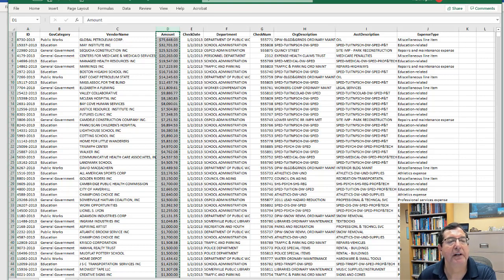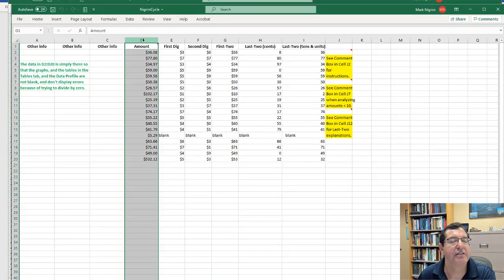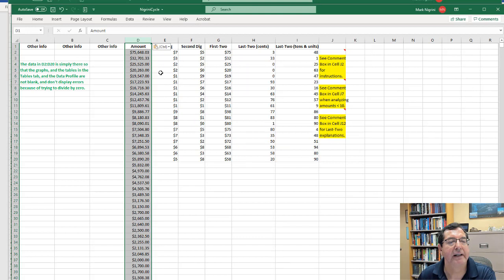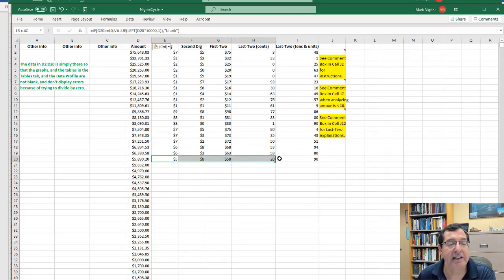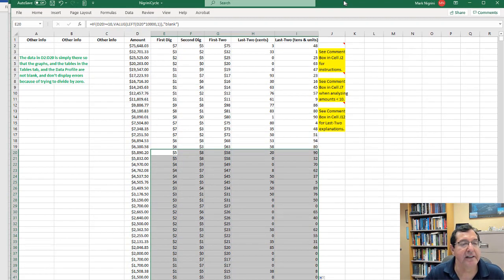I'm going to copy the entire column D. I'm going to go into Excel right here and paste. Run the test essentially means take this formula and copy it down to the last row. I'm getting the plus sign, shift left, double click. The formulas are copied down. I leave it up to you to go down to the last row and see that we've copied formulas all the way down to where it needs to go.